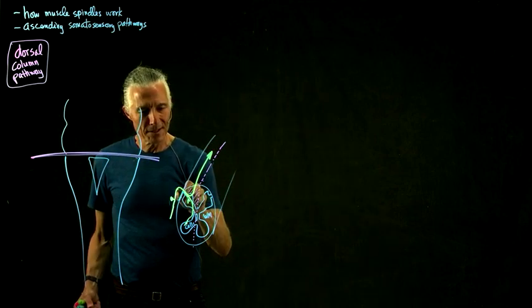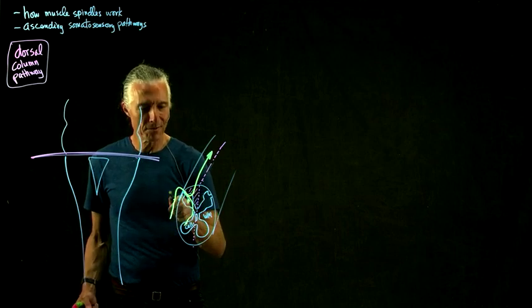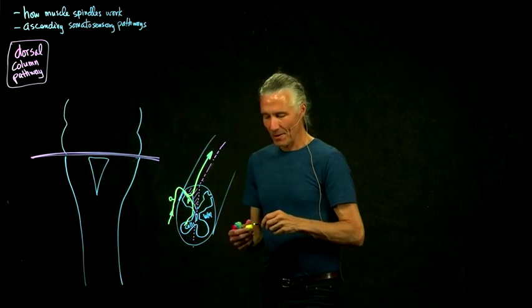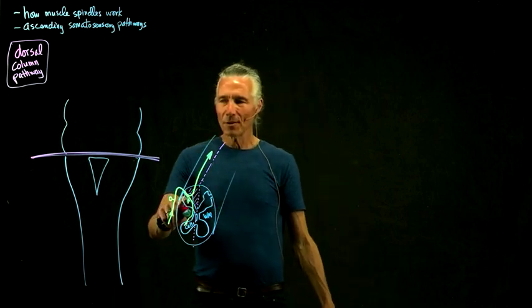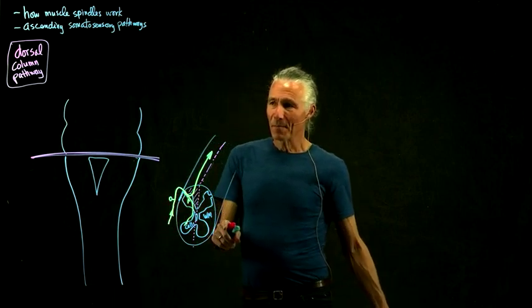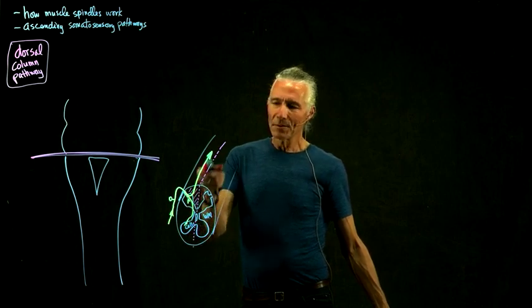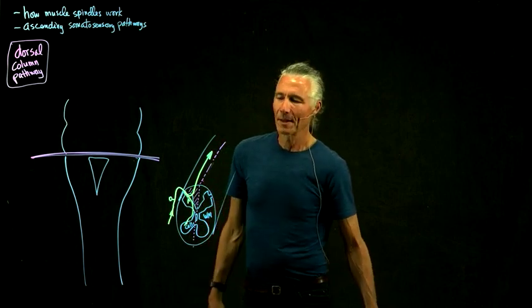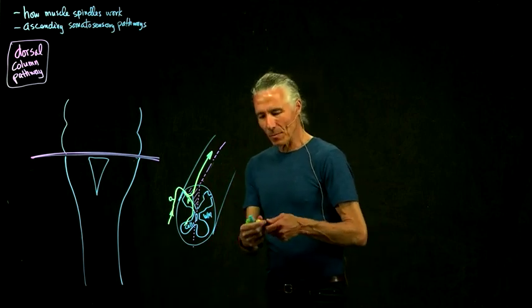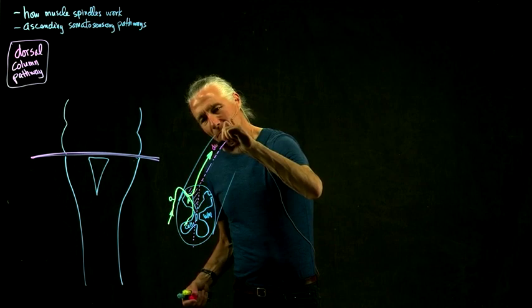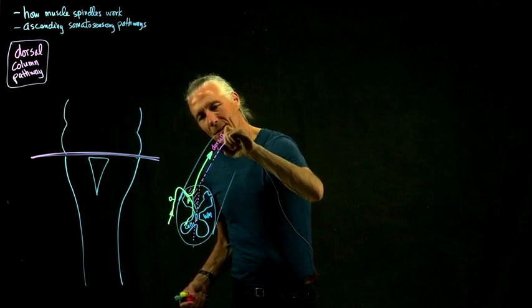So this single cell, dorsal root ganglion cell, is sitting in the dorsal root ganglion off the spinal cord. So this is the information coming in this way. It's going to talk to the dorsal horn, maybe talk to the motor neurons if it's a 1A, and then also go all the way up to the brain. So basically this thing here is called the dorsal column. So that's why it gets its name.